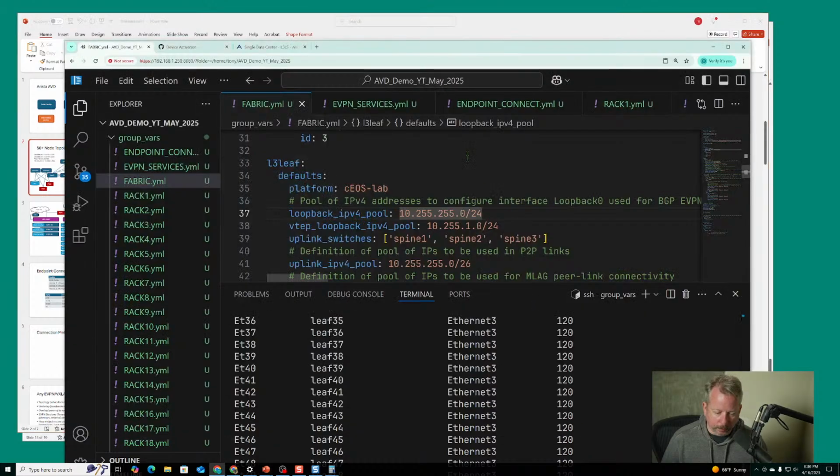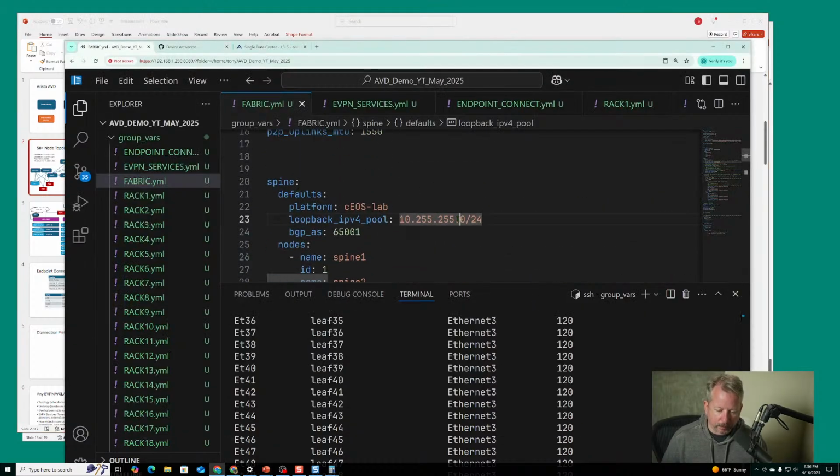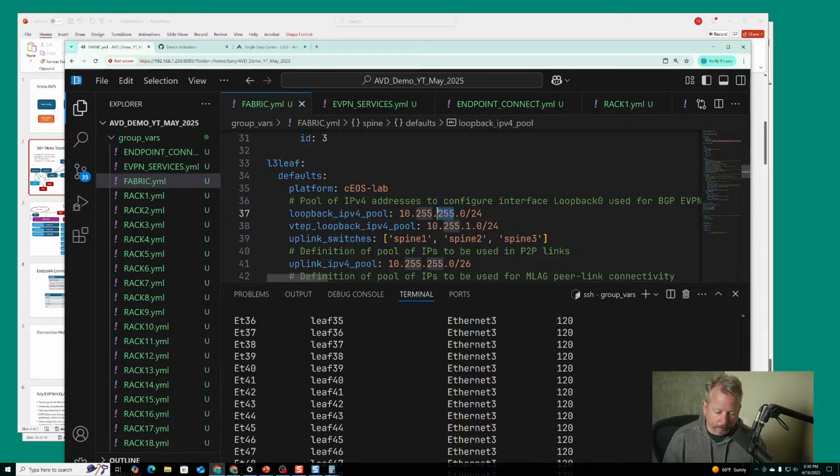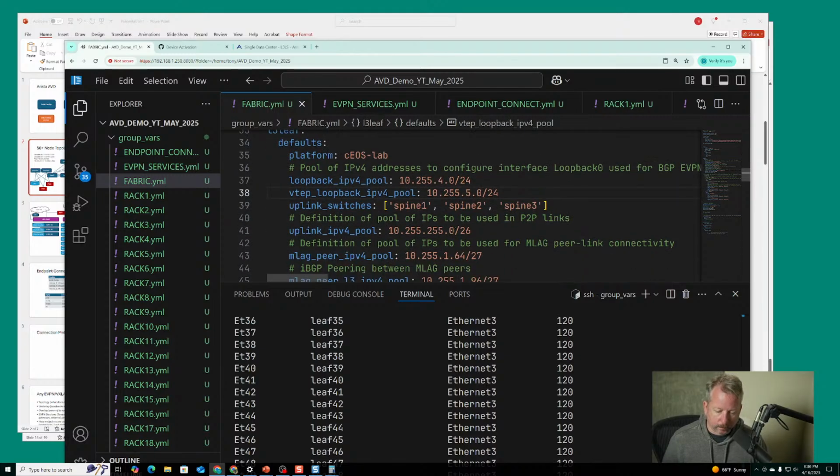So let's go ahead and fix that. So this will be 4 and 5. And this is 255, 0 /22. So 4 class C's worth.